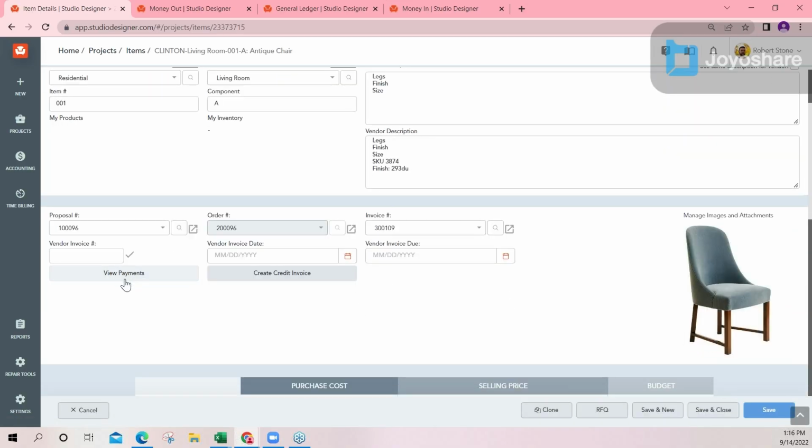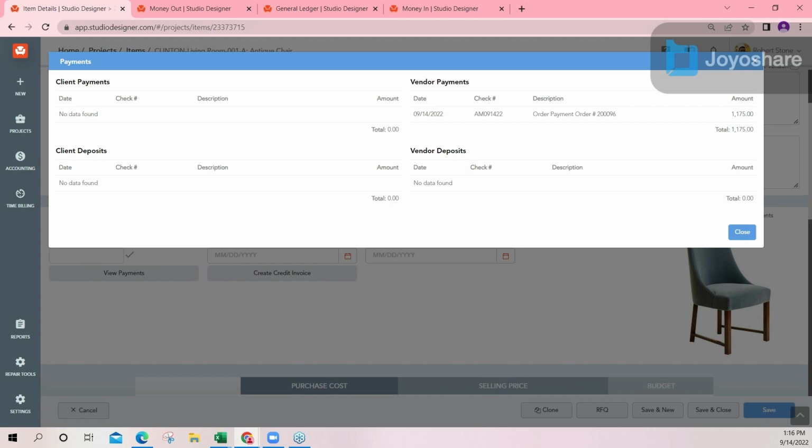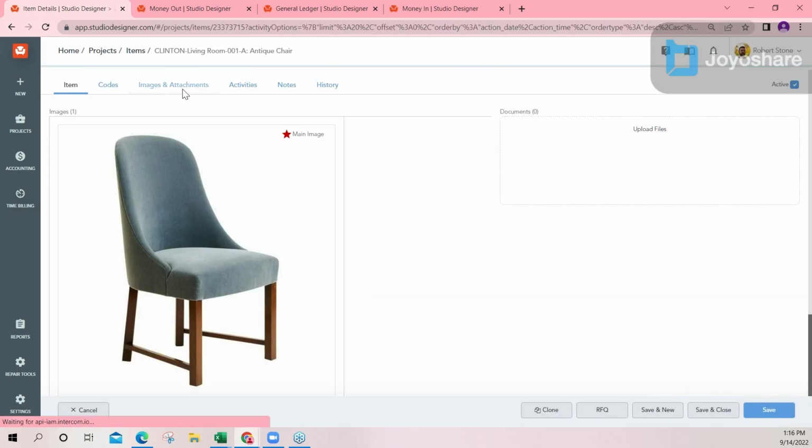I go to edit and I go to view payments. Here is my check number. So for example, if I left this check number blank, and a lot of times that does happen, I think especially if people are rushing, this will be blank. And you'll see that you paid for this order, but you won't have any reference as to how. And potentially, yes, you could go into images and attachments and see, oh, did I upload the receipt? Okay, maybe.